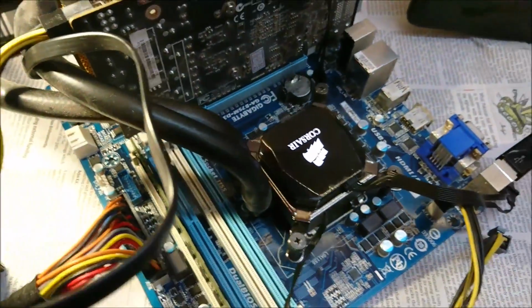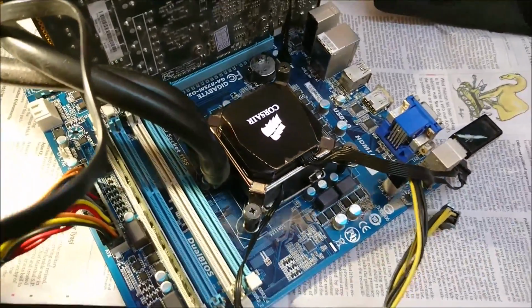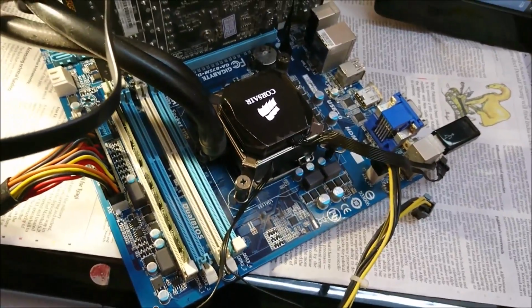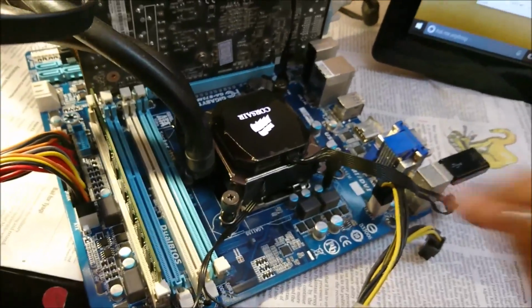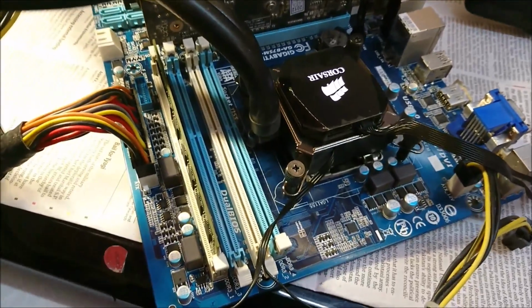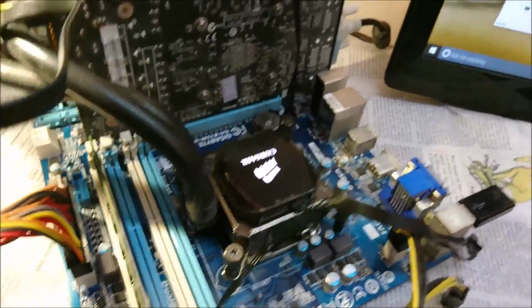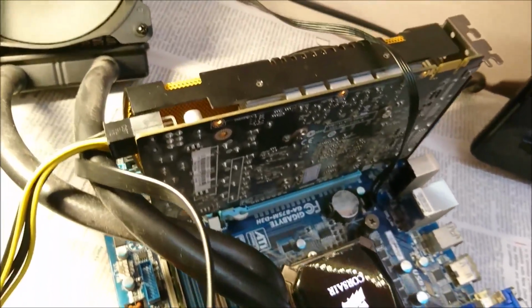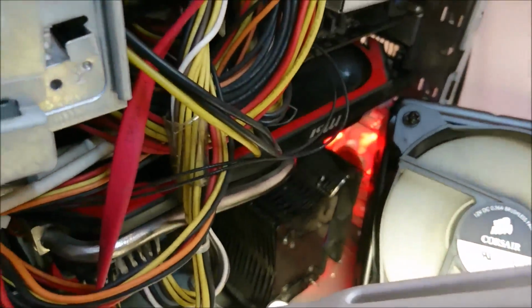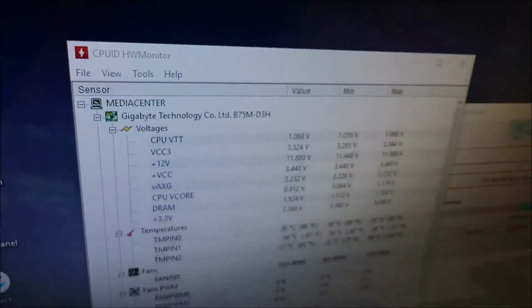But hey, mission accomplished, and this did save me some money because otherwise I had to go out and buy a new CPU, a new motherboard, because this thing is pretty old, and I would have bought the latest Core i3 CPU and a new motherboard, new RAM. But hey, maybe I can squeeze a couple more years out of it, maybe save some money to buy a new GPU for my gaming PC, although I don't game really that much. So yeah guys, it is working fine, no problems.